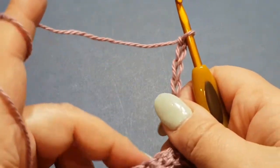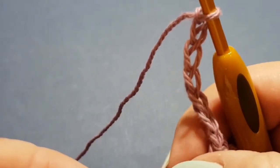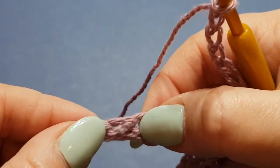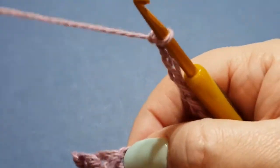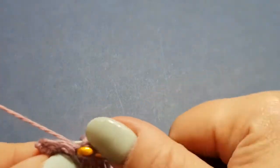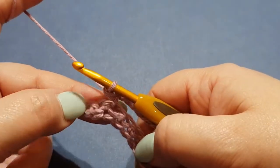1, 2, 3, 4, 5, 6, and 7. You're skipping your 8. So 1, 2, 3, 4, 5, 6, 7, 8. And if it helps, it goes in the third last one. All right, so pop it in your third last one. We're doing a single crochet in there. And that's your first single crochet towards the end.